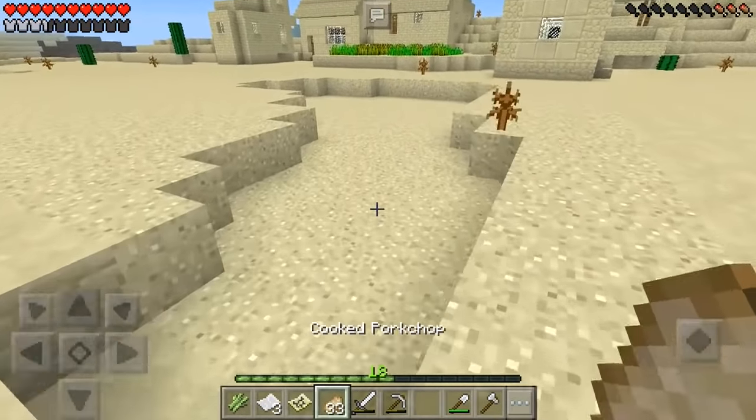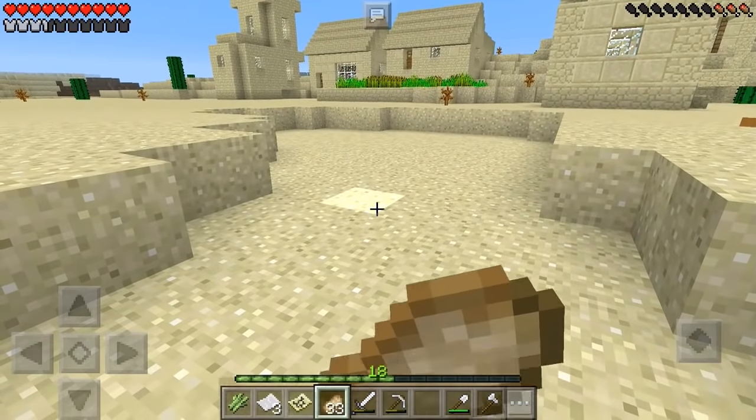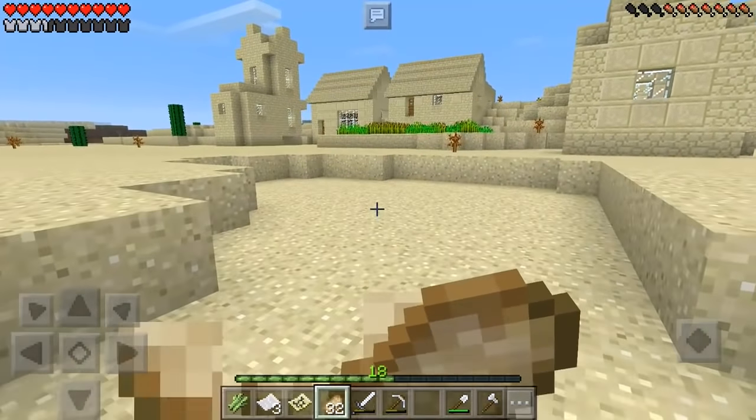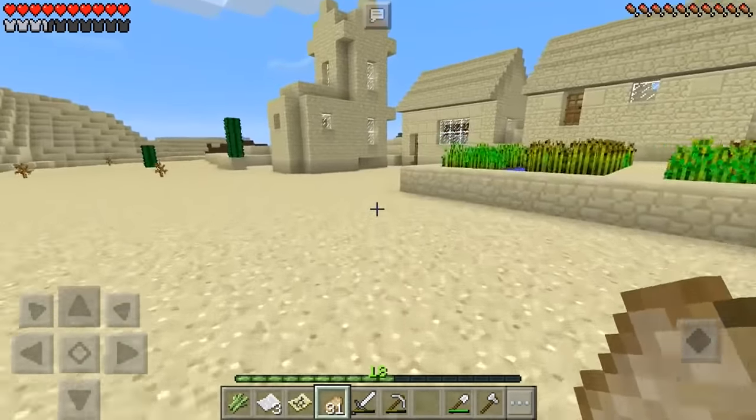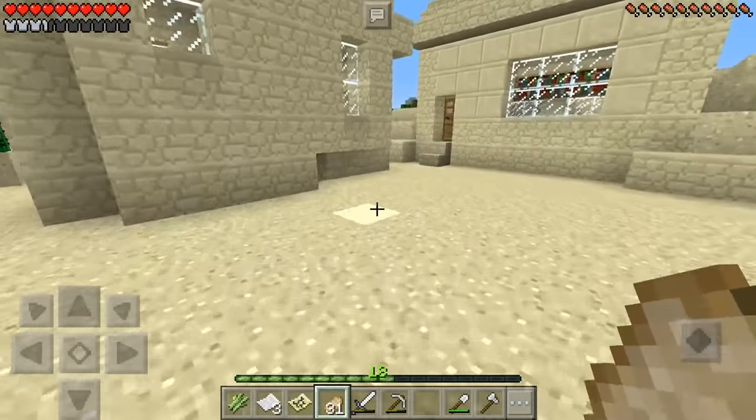Oh my gosh, this is turning out so good for us. And we found a village. Hopefully we find these desert temples and they have diamonds inside of them because nothing could get better than that. All right, so let's go see what we can steal from them.